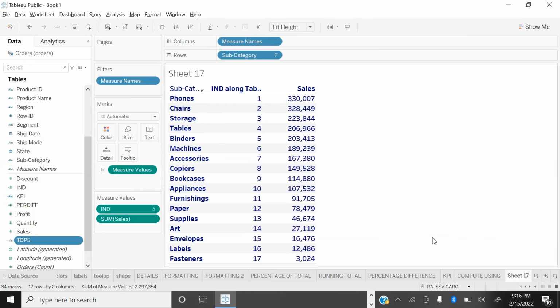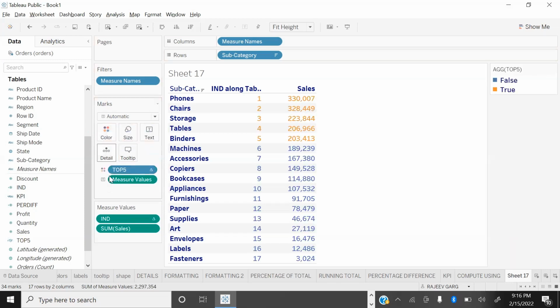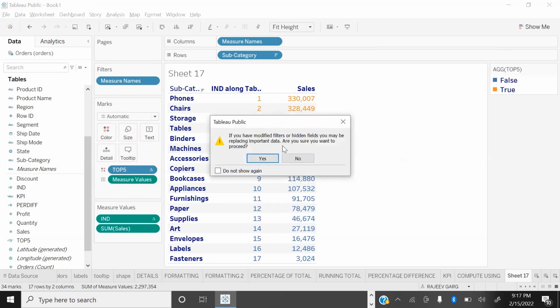Say okay, right? And you can see I'm getting the top 5. Also, notice the icon appearing over here as TF, which stands for a Boolean data type. In the starting of the module, I told you, in the first session, that we will be creating the Boolean data type. So here it is. I can put this top 5 into the color, and you will see it has been highlighted.